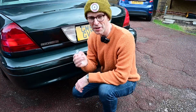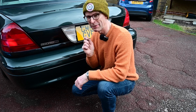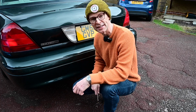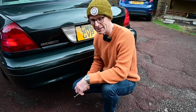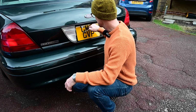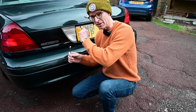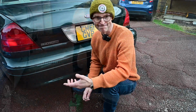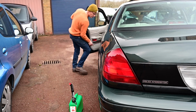Okay, I have bolted this on, but there is madness in my method because I am actually thinking about getting a backup camera for this car, because it's a really long way to the back of this car from the driver's seat, and UK roads are quite small and tight. So that would involve putting a camera up in that area just there. So I'm kind of getting ready for the next project along the way.